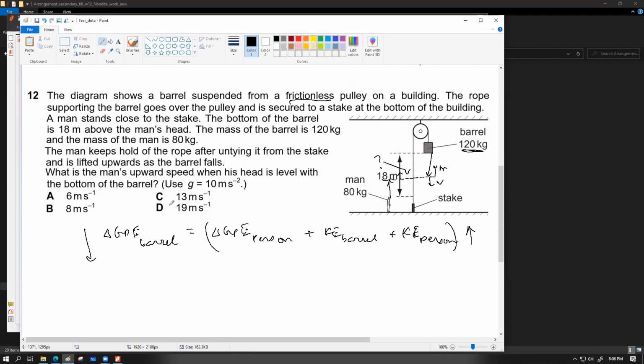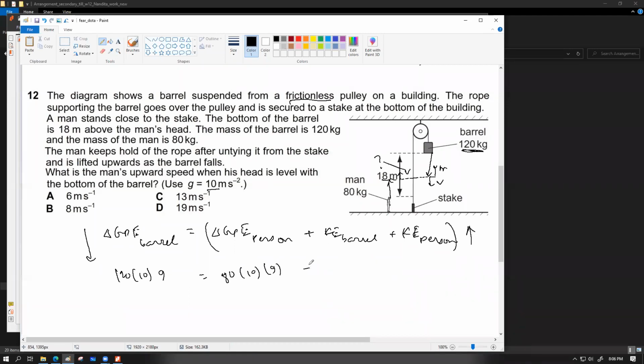Okay. So এখান থেকে এখন আমরা আস্তে আস্তে ইকুয়েশনগুলো ডেভেলপ করা শুরু করি। এখানে আমাদের ব্যারেল হচ্ছে 120, জি এর ভ্যালু 10 বলে দিয়েছে ইকুয়েশনে, যেহেতু সো আমরা এখানে 10 ইউজ করব, এখানে 9 ইউজ করা যাবে না। Barrel is falling down by 9 meter. GP of the person হচ্ছে 80 into 10 into 9 because person is going to also rise up by 9 meter.